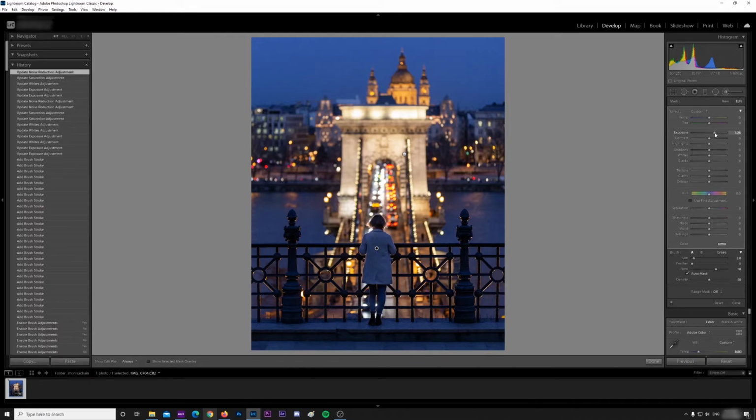So right now I just want to see how far I can go. And that's, yeah, 2 is way too much. So let's go at 1.3. Give the whites a bit. 15.